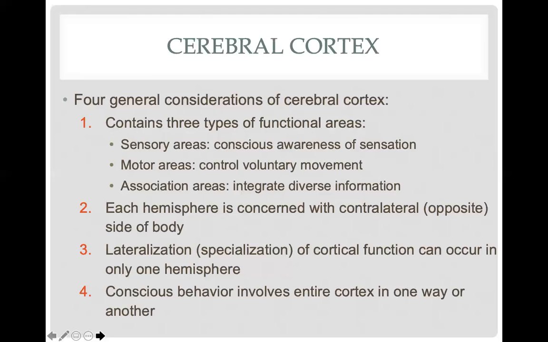Another consideration when we talk about the cerebral cortex is that conscious behavior, which involves the entire cortex in one way or another, is also done by the cerebral cortex. Think about how you act in your environment, how you act with your friends and your family, in a classroom, whatever the setting is. Those behaviors are significantly controlled by your cerebral cortex with the input from your sensations.